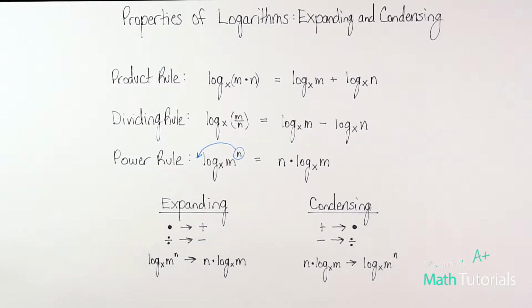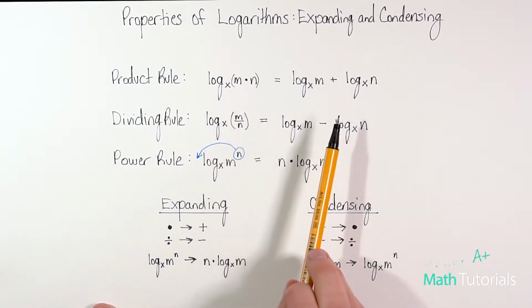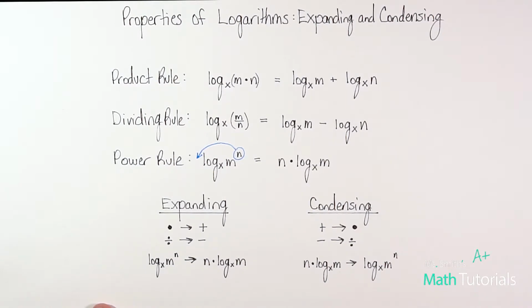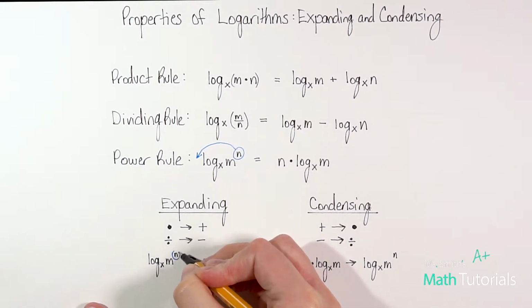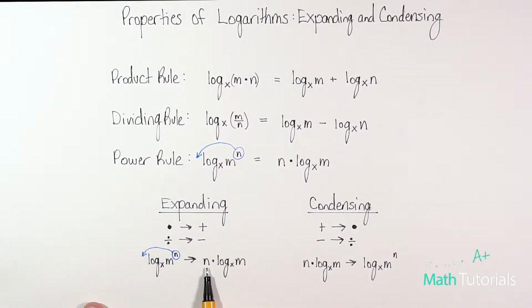Again, before we start going into examples, the takeaway points are that when we're expanding, multiplication goes with addition and division goes with subtraction, right? We saw that here. And when we have a little tiny exponent with that m, we just jump it out to the front, just like we did here. We take this, jump it out front, and that gives us the expanded version.